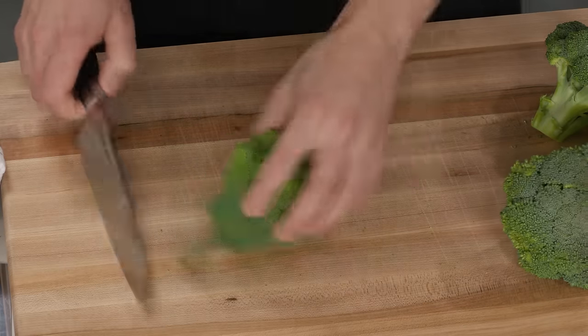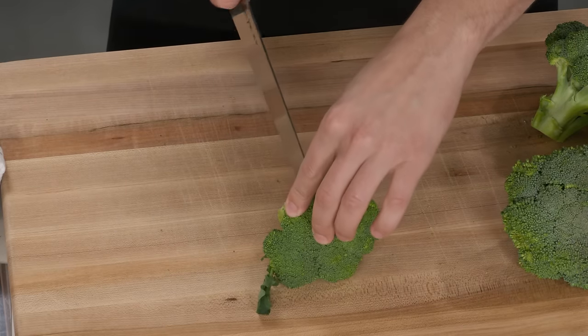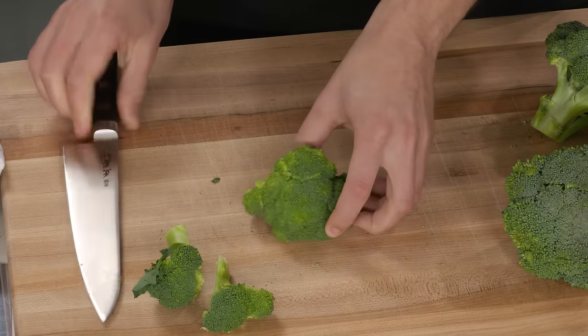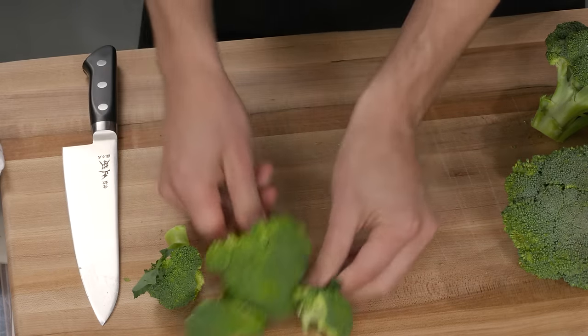Okay. So what I like to do is first make my cut here to split this and pull it. You get less kind of debris and broccoli flying all over the place. That's a good trick. Yeah. So we'll just pull that and we get there.